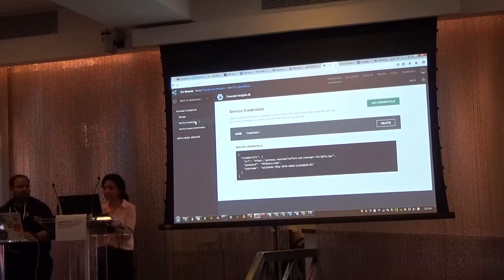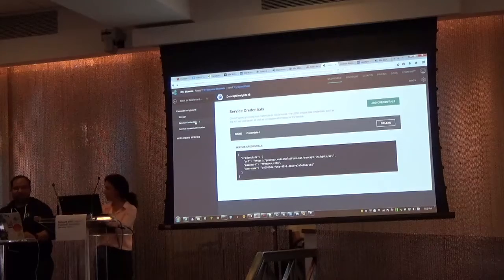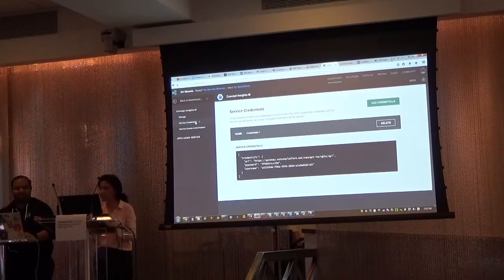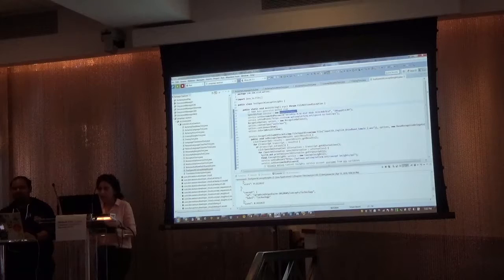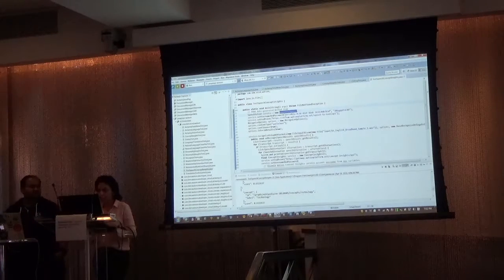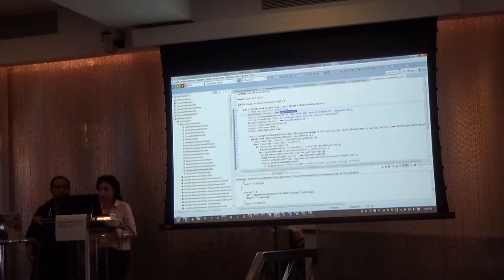So this is what it is. Just with the click of a button, I create a Concept Insights service in Bluemix on the cloud, and here I have my credentials, which I have specified in my main class here. So I created the speech-to-text service and have my username and password, and then I have the API endpoint for it.